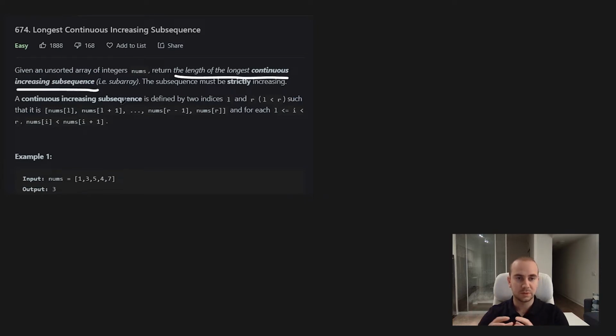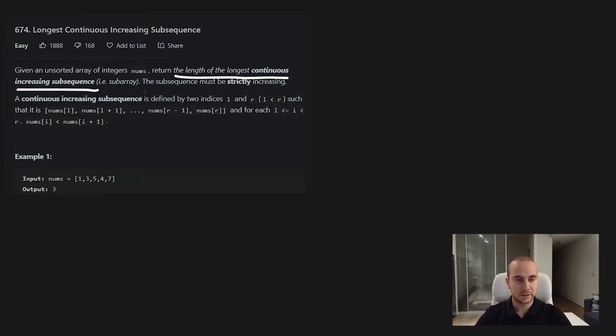So to put this into other words, each of the numbers in our subsequence has to be higher than the previous one. So let's say we have 1, 3, and 5. So all of the numbers coming one after the other, one is greater. So it's in increasing order. And so we cannot leave any gaps. We cannot skip over any numbers. All of our numbers have to be contiguous, or in other words, they have to be back to back. So we're looking for the longest continuous increasing subsequence.